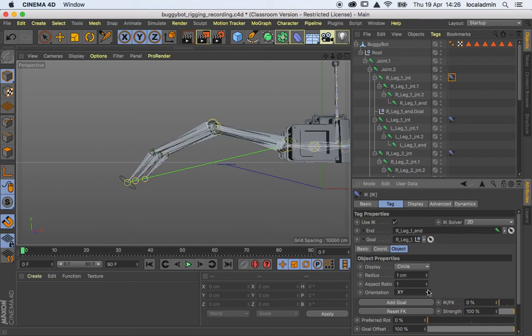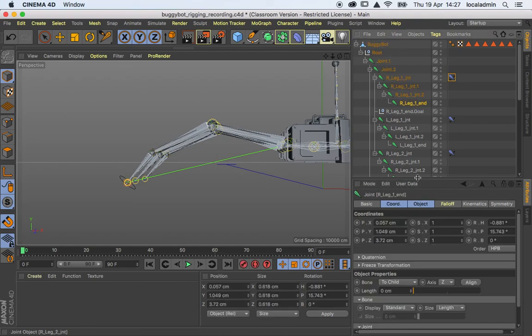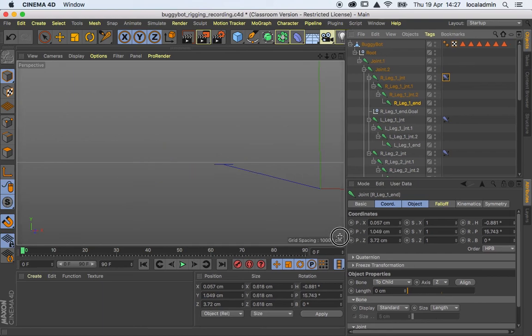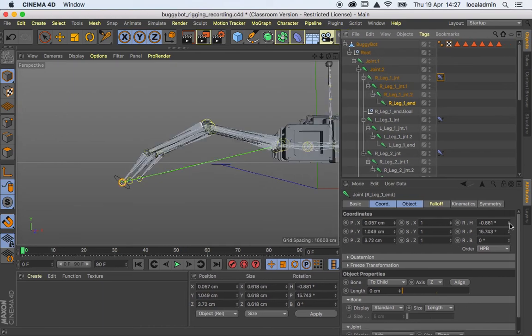XY. Okay, let's not worry about that one for now. That must be because our end is not quite nice. So if we just bring that back and make them all 0, we should have everything there 0, 0, 0 as well. Okay, let's not worry about that one then.